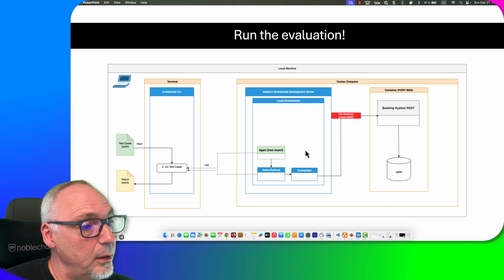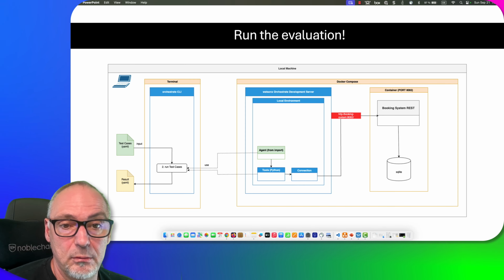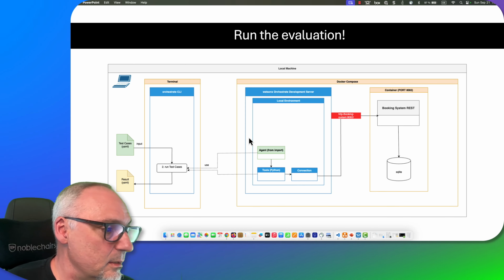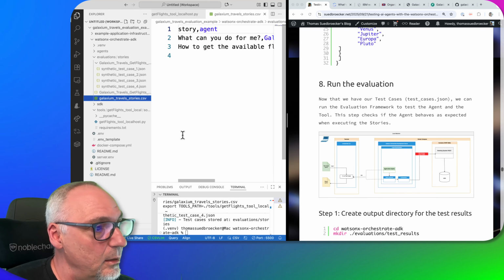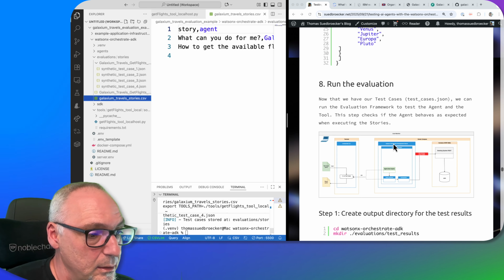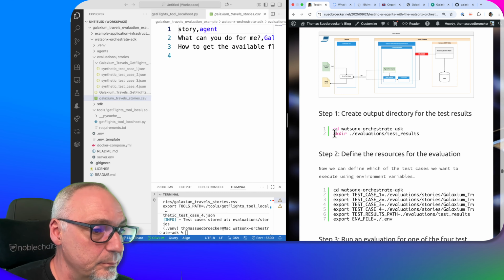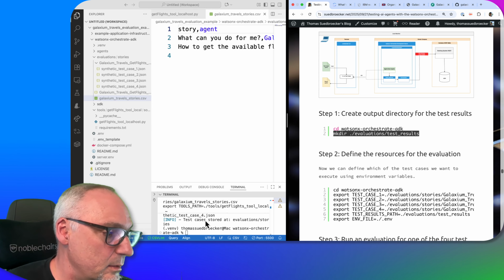And with the evaluation, we will use the tool inside the agent, because now we will access that. And with that, we're going to generate also a new folder. It's called test results.